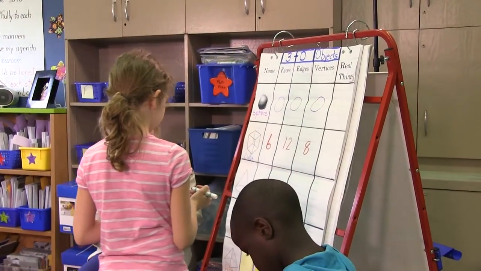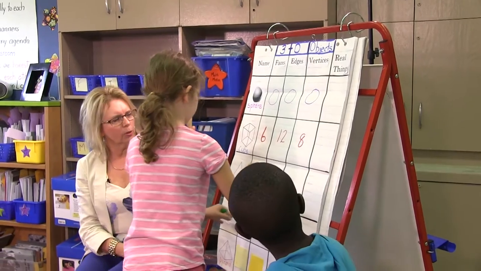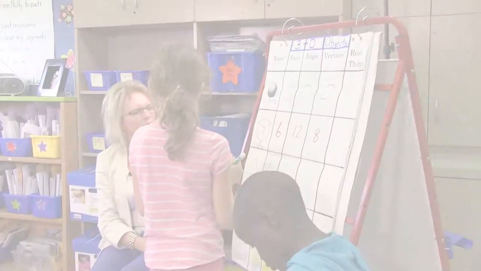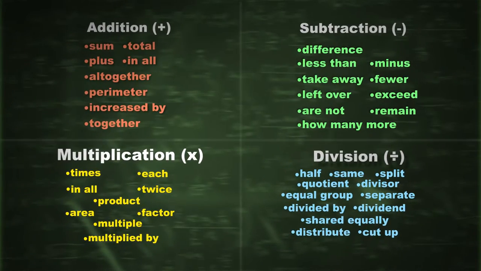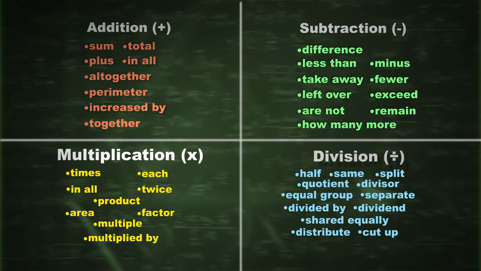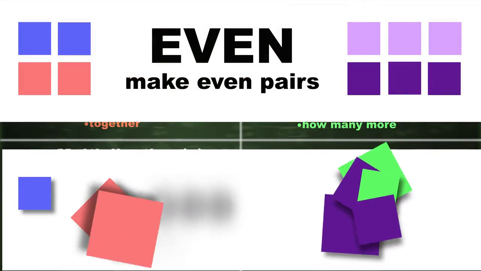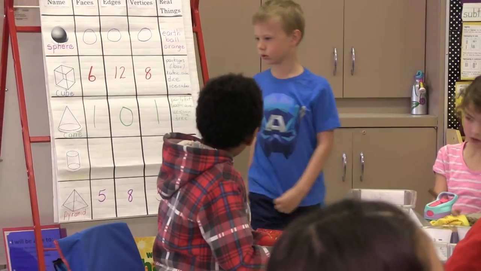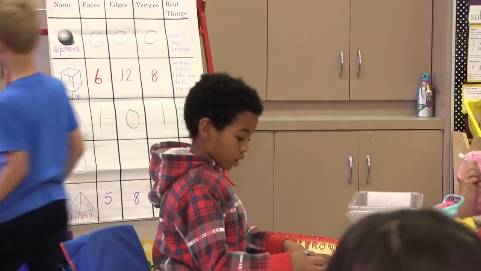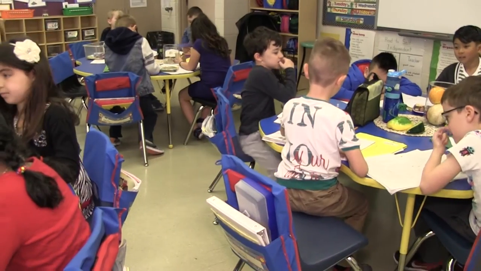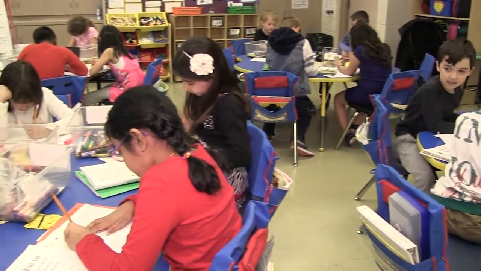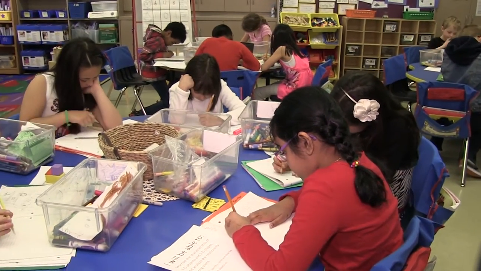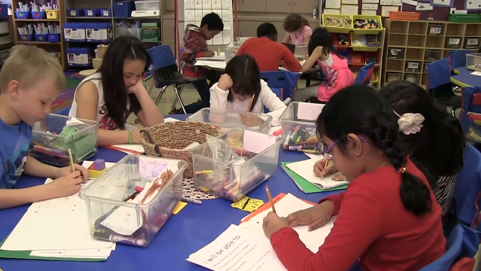Remember, anchor charts should be co-constructed with students, reflect recent math lessons needing scaffolding and support, and support the development of math language. They should be organized and accurate, often containing more visual images than text, and stay up during the entire unit of study for easy reference. Anchor charts cue thinking about students' prior learning, helping to remember specific strategies, procedures, and concepts, fostering independence and building new confidence in mathematics.